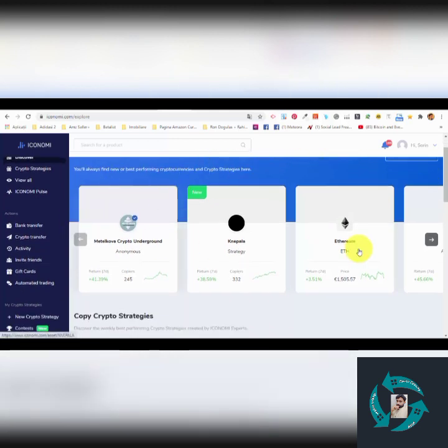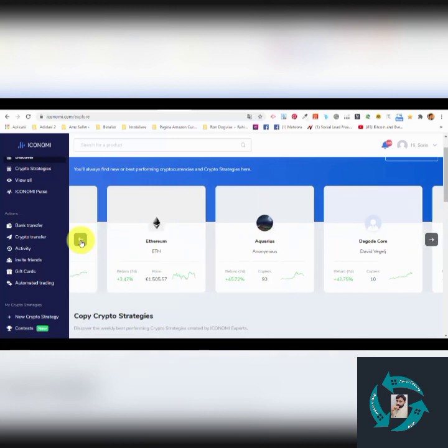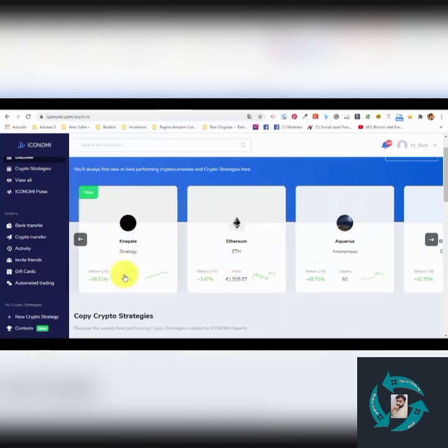Okay, these are some copy strategies that they are recommending at the moment. As you can see, some of them have spectacular results in our opinion. 40% return in the last 7 days, it is something extraordinary. 49%, again something extraordinary, and so on. Okay, so if you are going to look, it's pretty interesting what they are showing here. Now another thing that they are showing is the number of copiers. Okay, you have the number of copiers of each strategy.